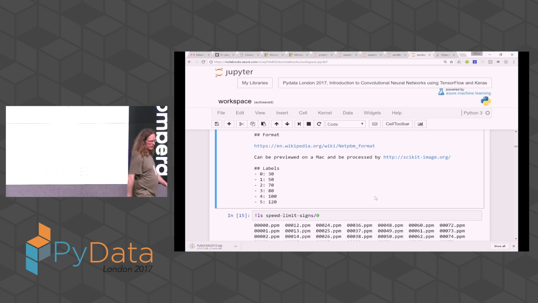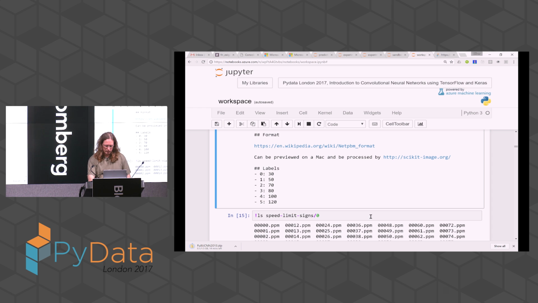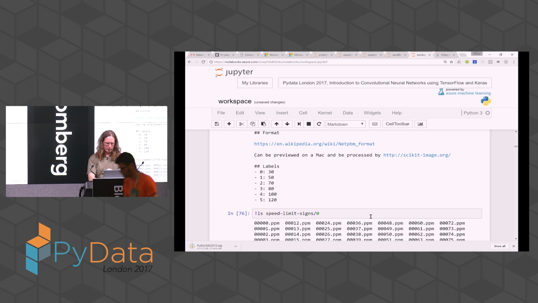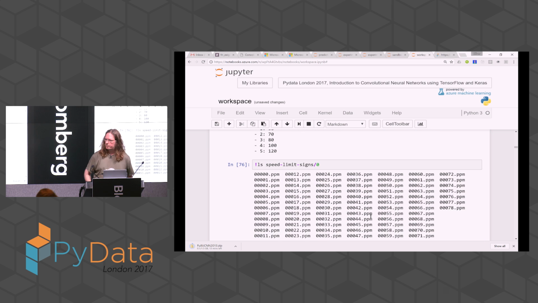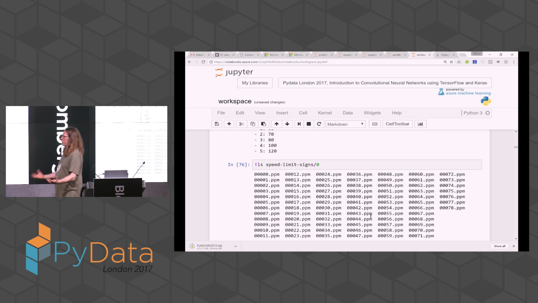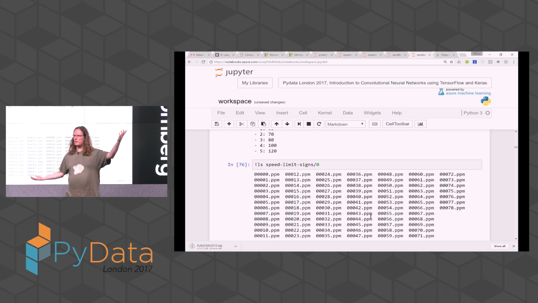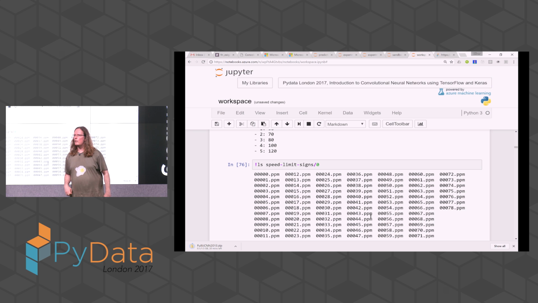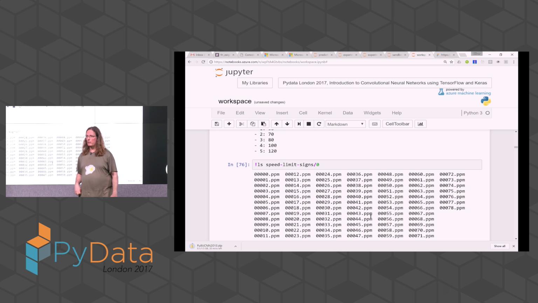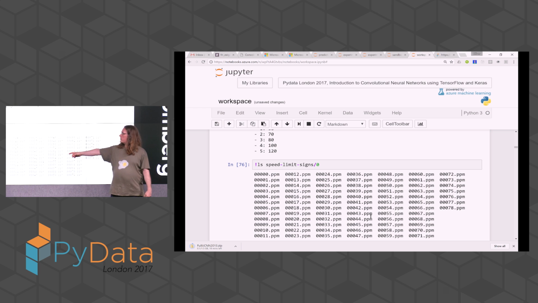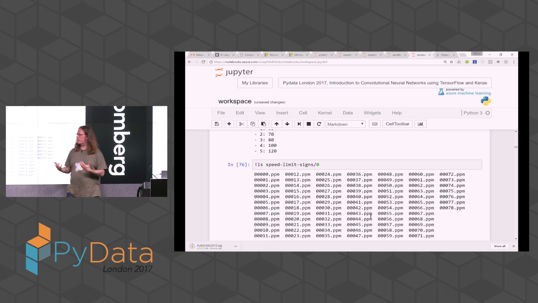So I have images, and how do they look like? This is, again, still preparation. They look like this. They're in the PPM format, which is totally obscure to me. I've never heard of it. Anyone heard of the PPM image format? Ah, what is it? I mean, why? It's binary. Sorry? It's binary and it's ASCII. Oh, it's ASCII binary. Well, it took me a long time to actually find anything that could open it.